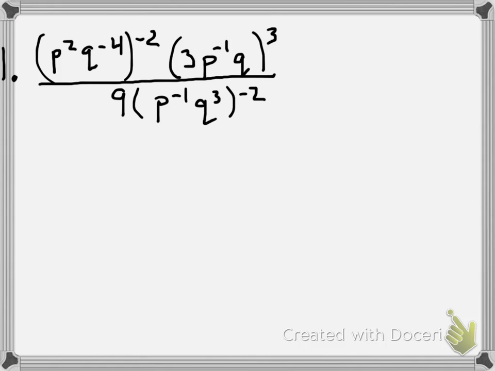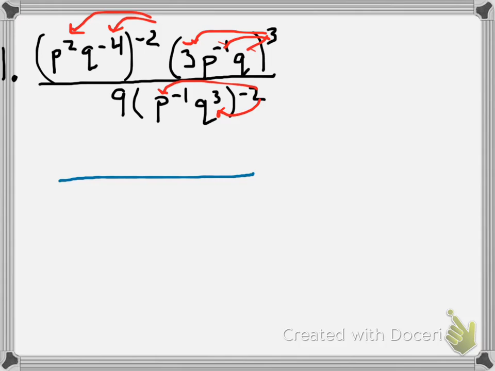Okay, so number 1, here we go. When you look at this problem, we have negative exponents. By the way, this is a 9, not a Q. We have negative exponents, and we also have parentheses. So step number 1 when you do these is you want to distribute everything using the parentheses. So this top term here, let's not forget that this 2 is going to get multiplied into each. This 3 is going to get multiplied into each, including the 3 and the Q, and same thing here with this negative 2, but it doesn't go to the 9 in front, it just is going to go to all those.